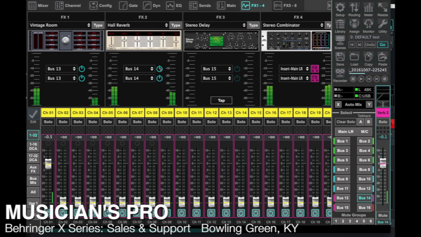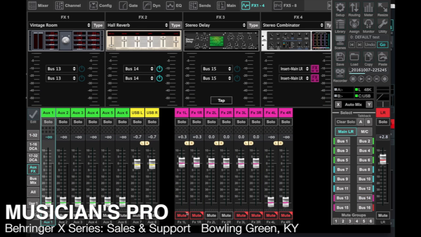And again, that's just a shortcut way to mute and unmute those channel returns. I would think this means mute and unmute the effect send or something, but not the return. But it is the return. We can go check that. And again, I can mute and unmute up here in this area.